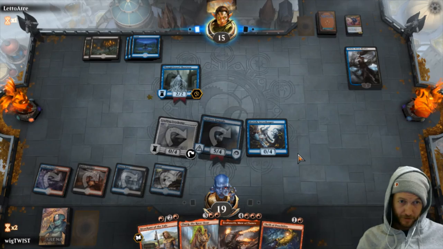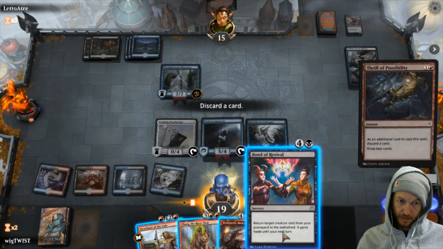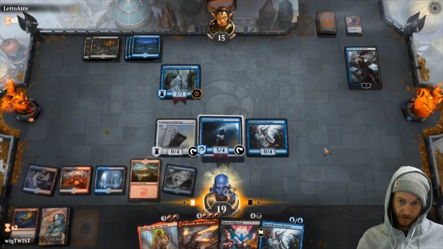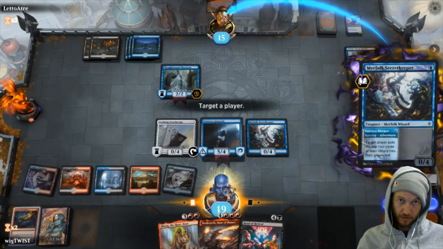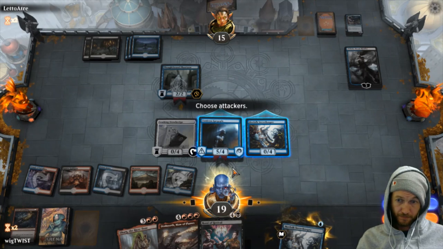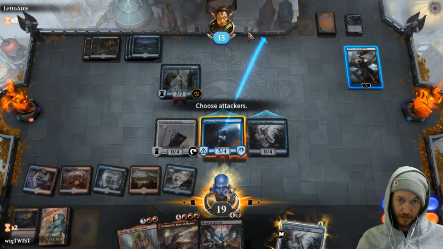So I think we thrill of possibility if we miss our land. Yeah, we'll get rid of... Actually, get rid of this guy. Cool. Do some shenanigans. Yeah, should we just get rid of Ashiok? I think possibly go on to 10 is probably better.